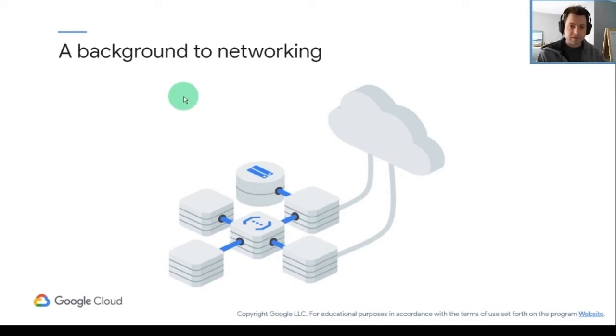Your router is going to translate that IP address when traffic leaves your computer, goes to the router, goes out to the greater internet and tries to link up with the cloud. That IP address is going to be translated to something basically unique across all devices. And I'm glossing over a whole lot of networking theory behind this. But once our traffic gets up to the cloud, we basically need to figure out how to route that packet or that set of packets to wherever it needs to go behind the cloud.